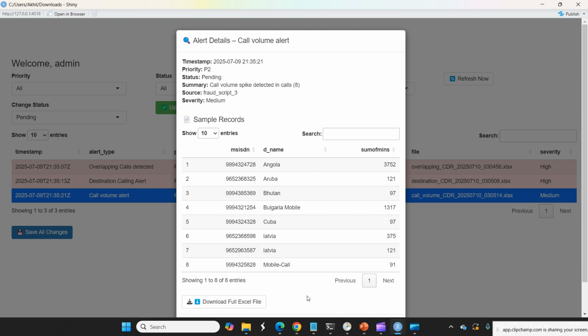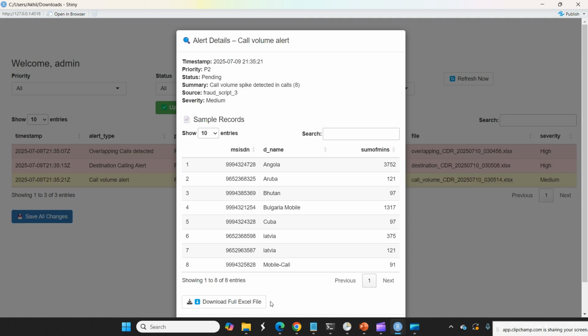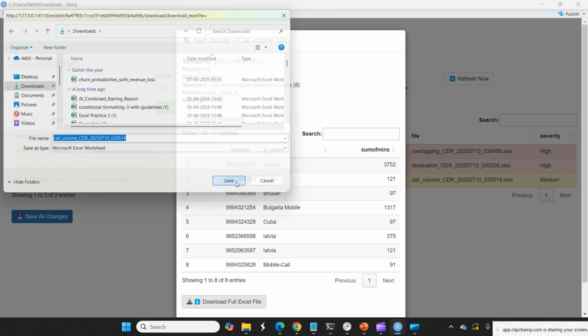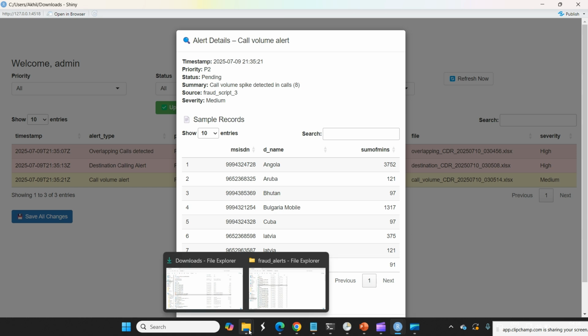It is even fully capable of a downloadable Excel file. You can see here, the Download Full Excel File button is there. If I click this, the window will open, and you can download it. I will download it because I'm not making this up. You can see here the file will be saved in the download folder.